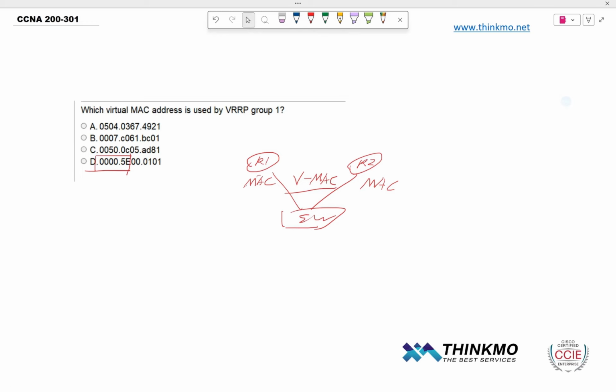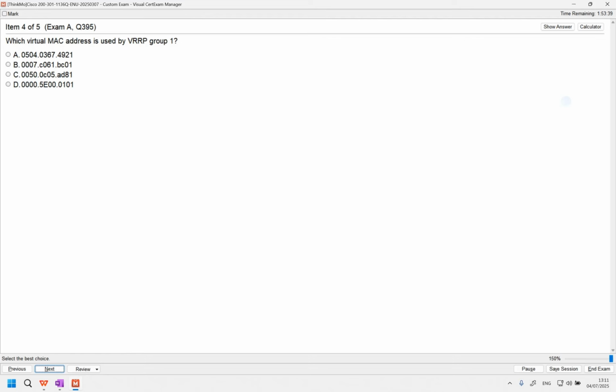The first 3 bytes here are a prefix specifically assigned by IEEE to IANA. It is assigned a fixed value, a fixed prefix. So what about the rest after that? It goes up to 0001. These 2 specific bytes clearly indicate that this is indeed a VRP protocol, and the final 01 precisely represents the VRID. So this is a fixed and predetermined parameter. The correct answer is definitively D. Let's carefully check the correct answer. It is indeed D.